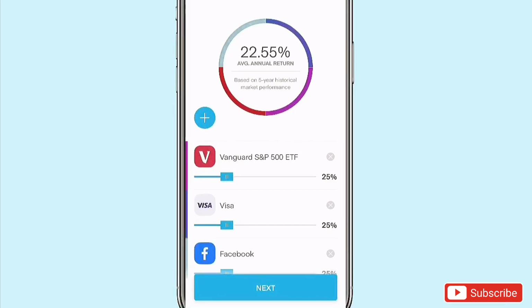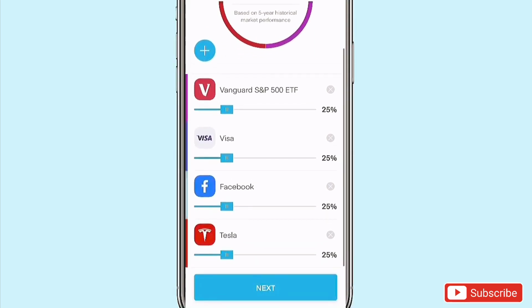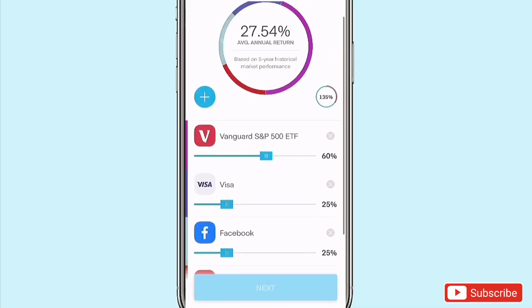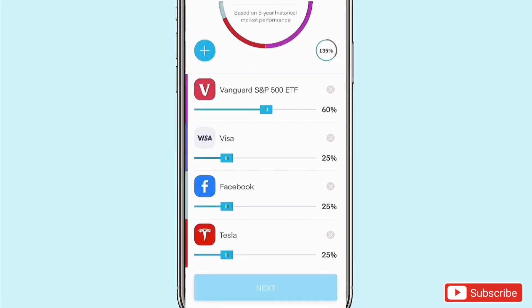So here you go. Now you can see the different percentages. You can allocate whatever percentage you like. At the moment we're at 25 each to make it 100. If I wanted to add, let me do 60% of the S&P 500. You can see it now goes to 135%. So I won't be able to create this pie because it needs to be 100. So I can lower all of these down to 10%. You can change this however much you want over time as well. 10%, that's 90, so let me put 20 on Visa. So that's how I want this particular pie allocated for the purposes of this video.